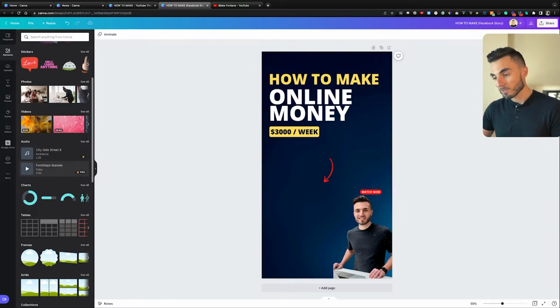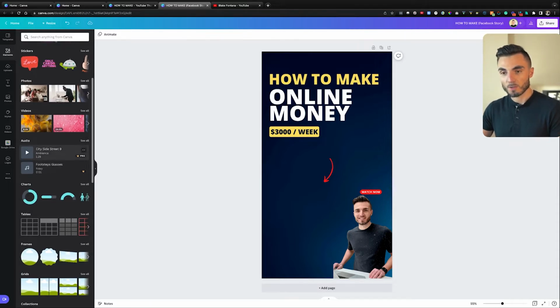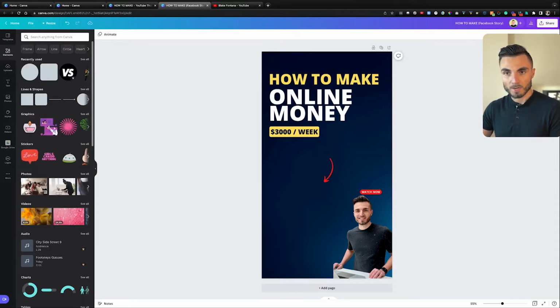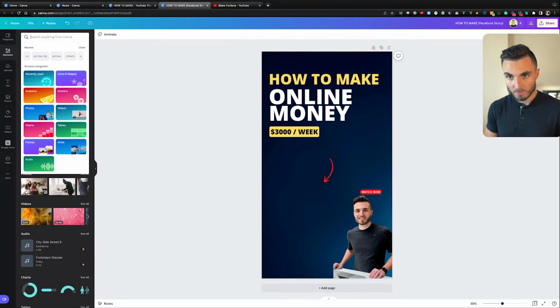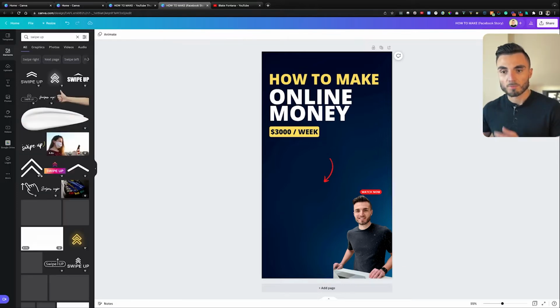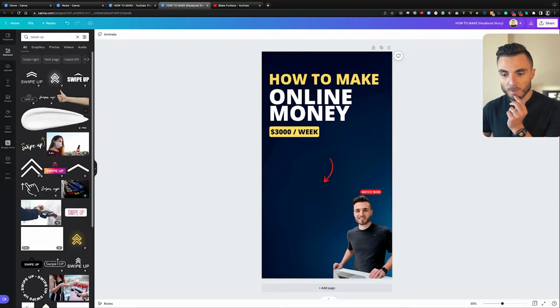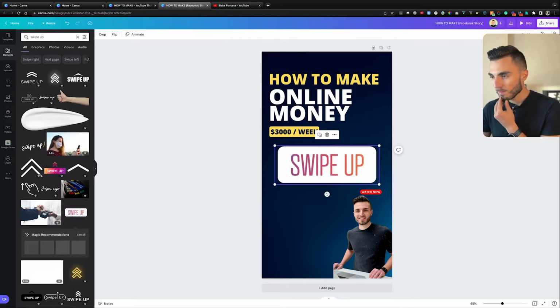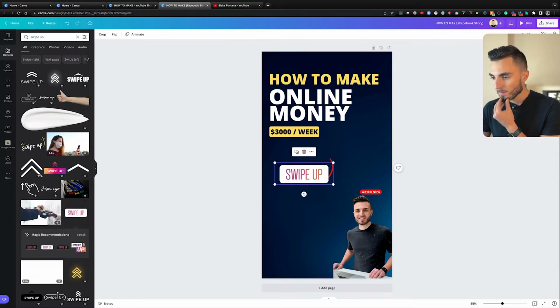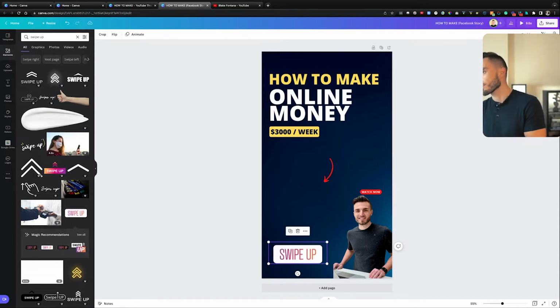So you can add video to this. You can actually create your own videos through this along with images. But the cool thing is you can add effects, such as, let's say we're making a story post and we want to add swipe up for access to this video. So we can add a little swipe up button here. Put this at the bottom. Link the text, add a link to it, etc.